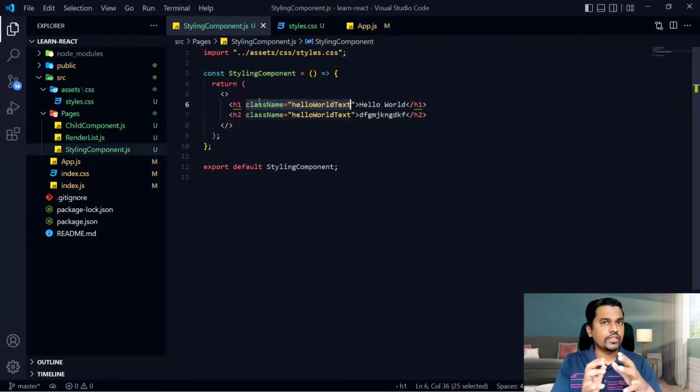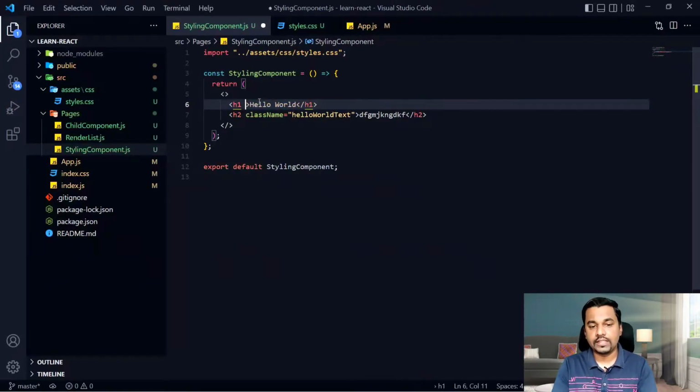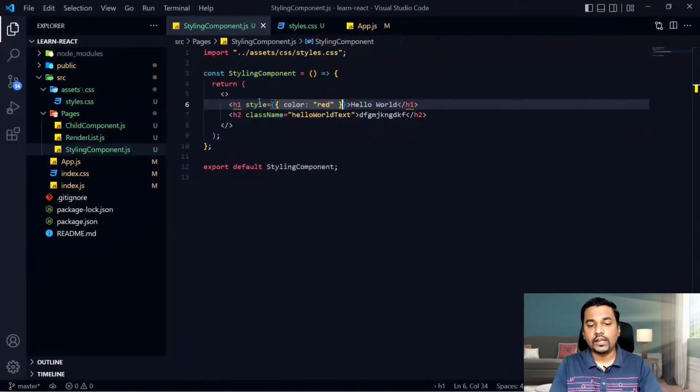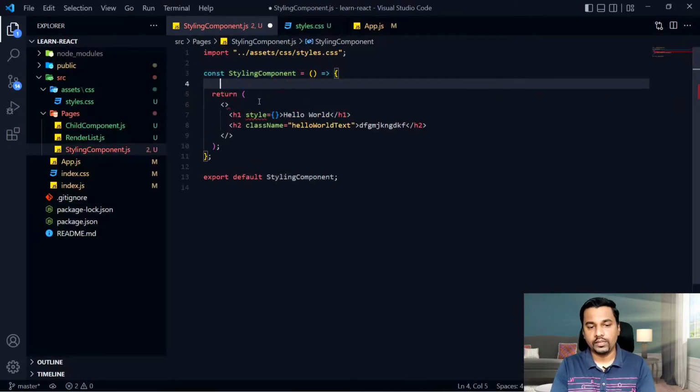We saw inline CSS, we saw external CSS, but with inline CSS, in some of the projects, if you're working in a company, you might see that they are not writing all the CSS over here. If you're using Material, they also do a similar kind of thing. Let's jump back to the inline CSS. We have the style property, and we have color equal to, in the inverted commas, red or something, right? But you might see that they don't render this object here. They usually create this as a variable. It's one and the same thing. There is nothing that you're doing different.